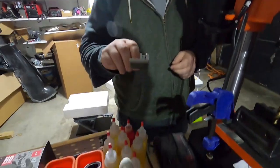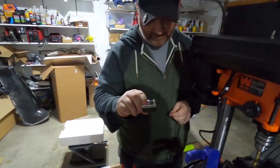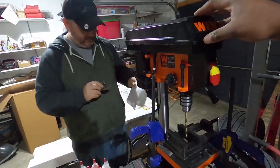All right, welcome back, guys. So, one hole. Now, it's gonna look like a matter of seconds in the time lapse, but that was 10 minutes for the first hole. We're gonna be here a while. But I will say that this is nice.